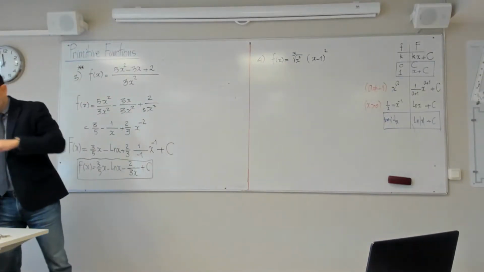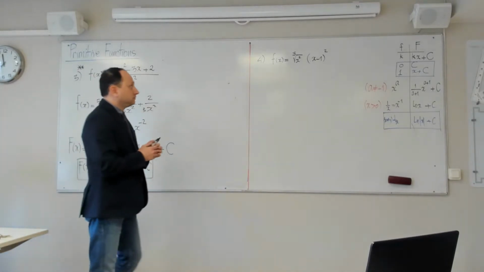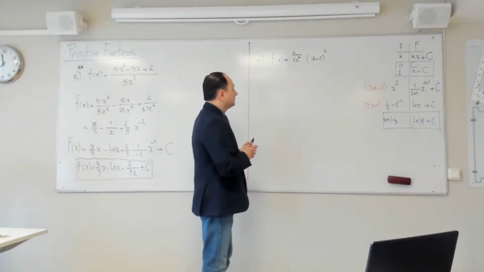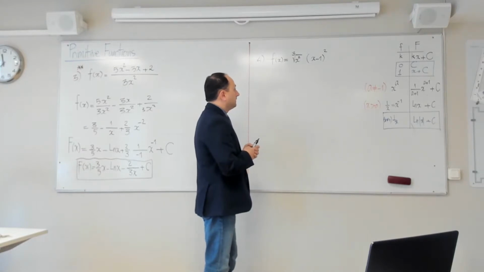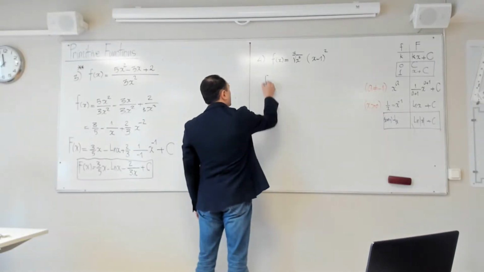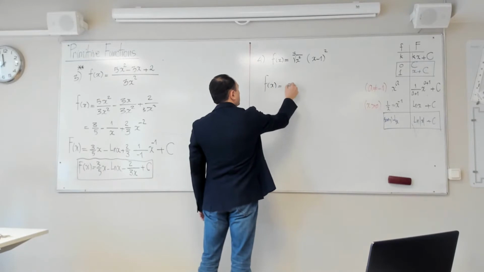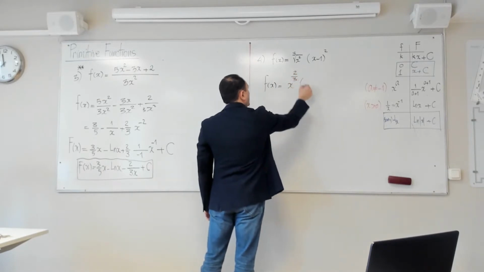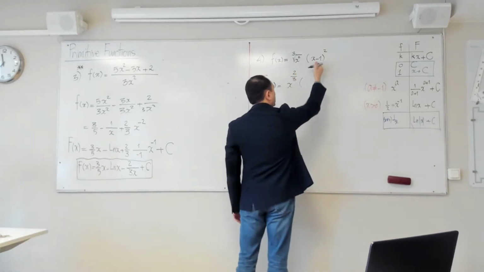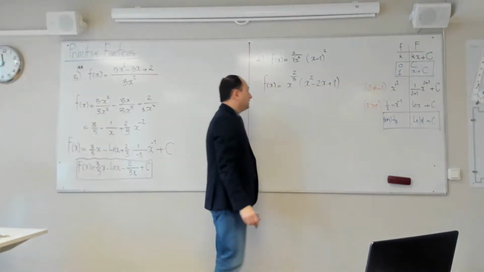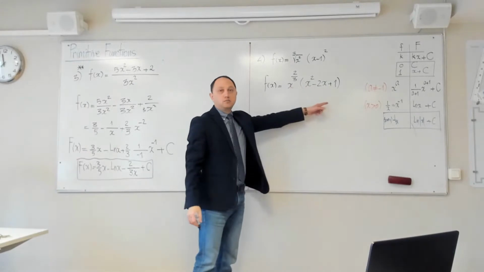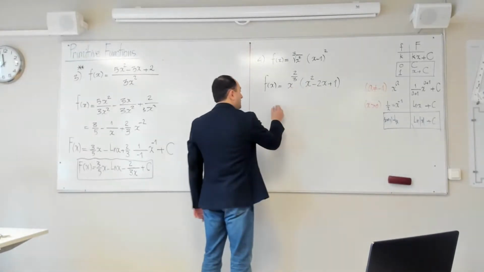To begin with, you can rewrite the third root of x squared as x to the power of 2/3. No worries, I can do that. So you are saying that I want to write this. Then we expand x minus 1 squared. Exactly. So we do this and we also expand this. It becomes x squared minus 2x plus 1. And then, of course, it is clear that I can multiply it.